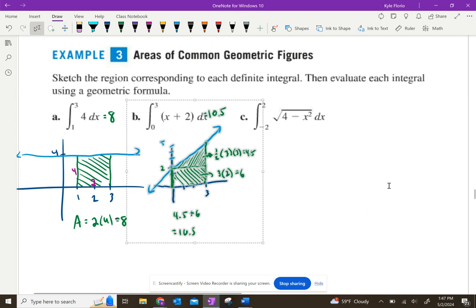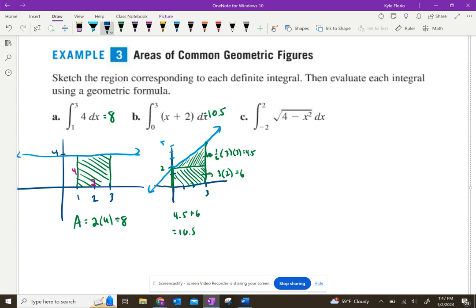And now we're going to do the same thing here. You might not recognize what this graph is, but it's going to be the graph of a half circle. So a circle is going to be y equals the square root of r squared minus x squared. This is actually half of a circle. This is the top half. So if you want a full circle, you need to have plus or minus. The minus would be the bottom half. So you can think of this as 2 squared. So this is a circle with a radius of 2. And this is actually centered at the origin.